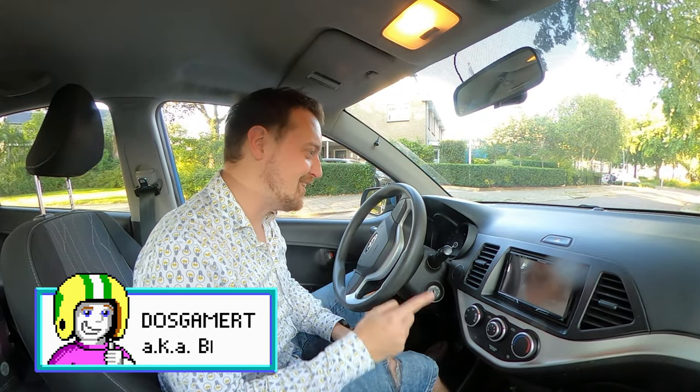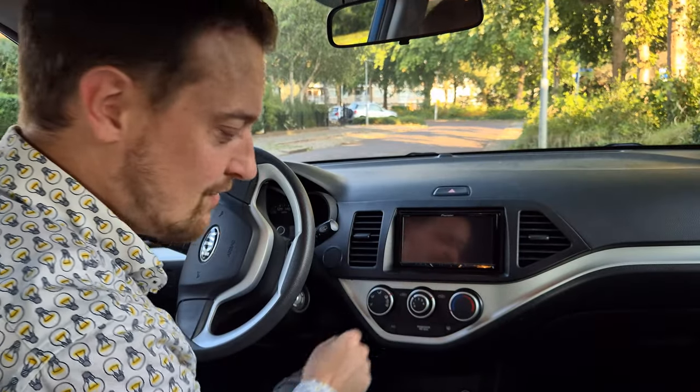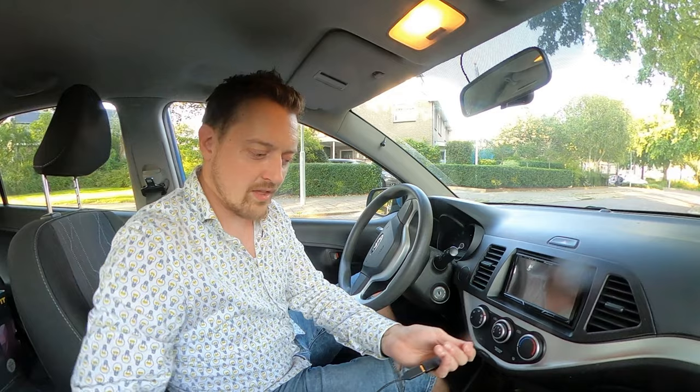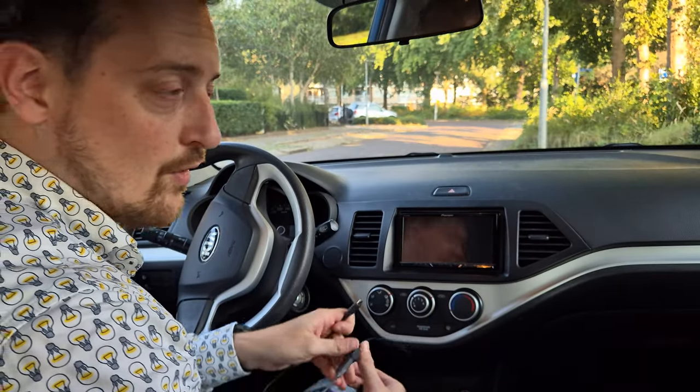Alright everybody, this is gonna be fun. Welcome to my car. The thing is, I had problems with my car radio. This is an Android Auto radio and it's pretty smart. Well, to be fair, it's really dumb, because all it does is you connect your telephone to it with a USB-C cable in my case, or if you've got a different phone, a micro USB cable. And the problem with that is that it stopped working.